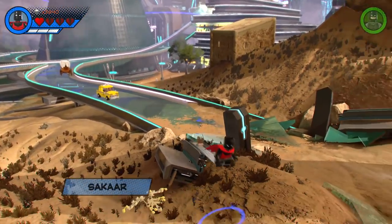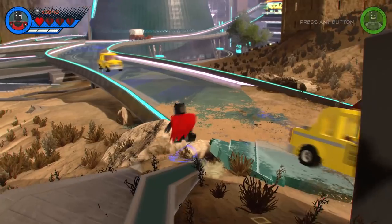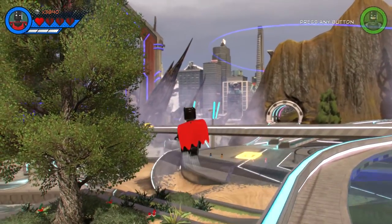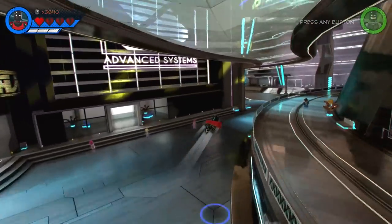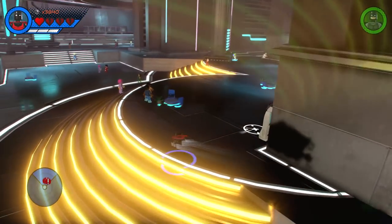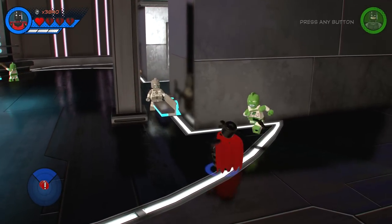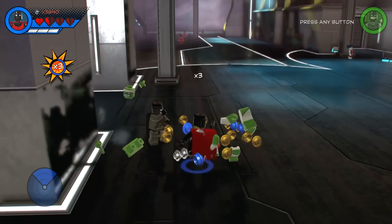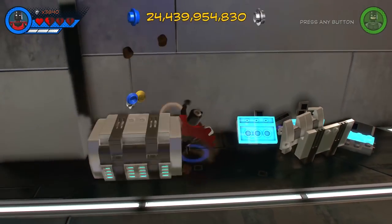It's crazy just how many characters you can come up with using that torso alone. A lot of people have been saying you could make so many characters with that torso, and they're completely right - it's very useful for making a variety of different characters. You start to think of ways to make characters you haven't thought of and then you go into the character creator and it all comes together. It never gets old seeing your custom character actually look good and play good - the character creator is one of my favorite things about this game.